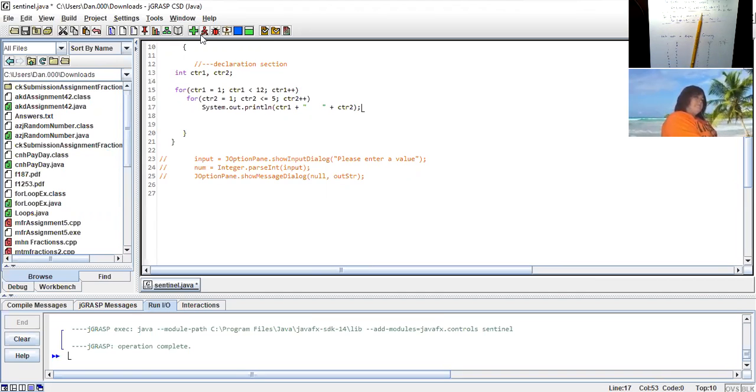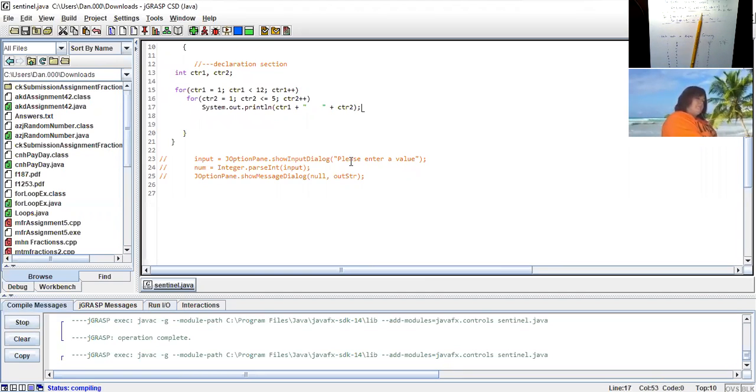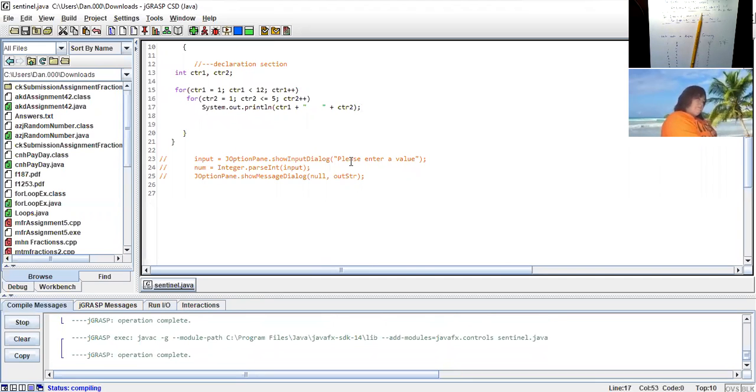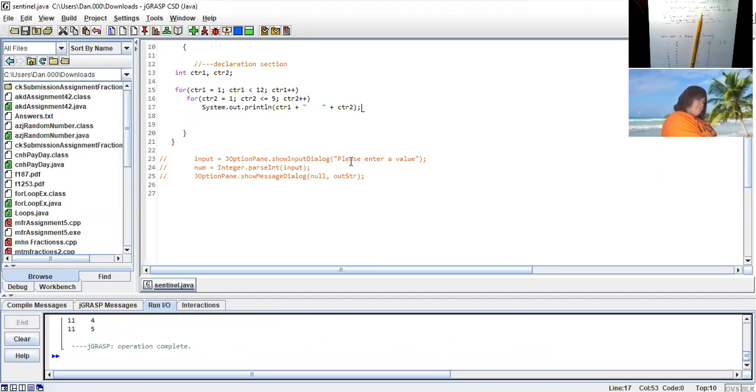And let's see if this works. And down in my lower console box, I get the numbers 1, 1, 1, 2, 1, 3, 1, 4, 1, 5, 2, 1, 2, 2, 2, 3, 2, 4, 2, 5, and so on.